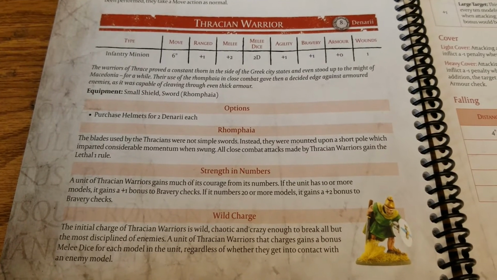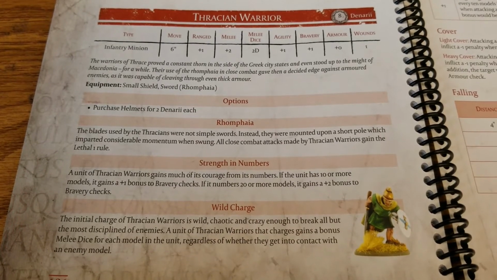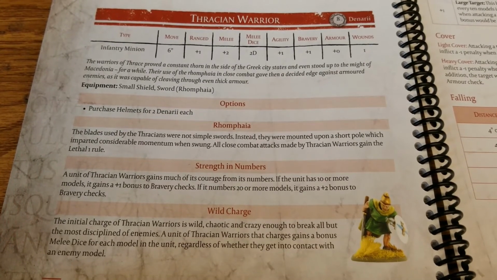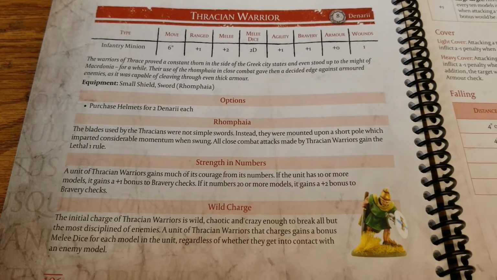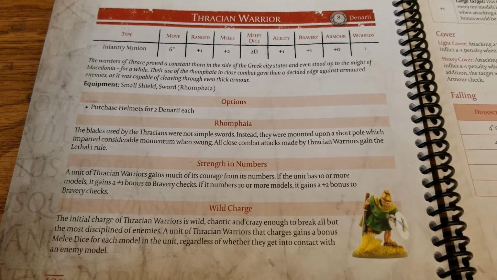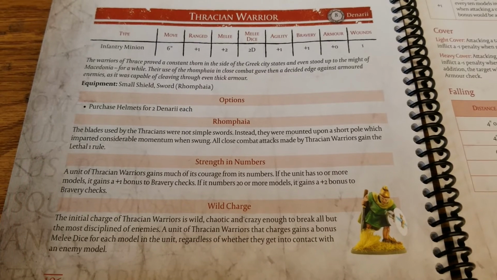Then strength in numbers, we've seen that again with a lot of the Germans, Celts, or not Celts, but the Gauls, etc. Basically, if they have more than 10, the bravery bumps up, and if they have more than 20, the bravery bumps up again. So bravery will take care of itself there, because again, armor or no, you're going to be taking some casualties here. The small shield and the sword will give you some parries, but you can't rely on that. It's not a large shield, so your parries will be lower.